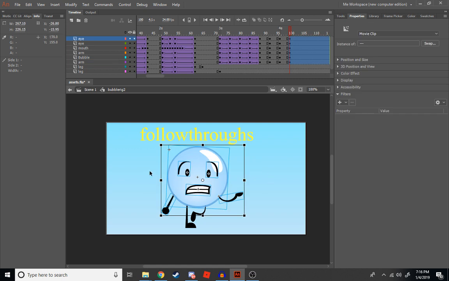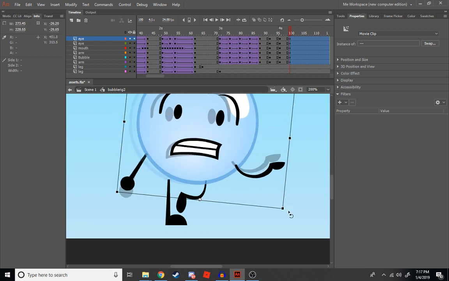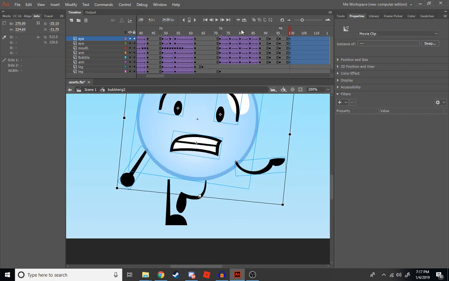That's weird. Let me get to my mouse. Sorry if I don't speak as much as I do right now, because, come on, anchor point. I need to go right here. Yeah, when you're doing a walk cycle like this, you have to keep the anchor point down here, because I think that works the best.